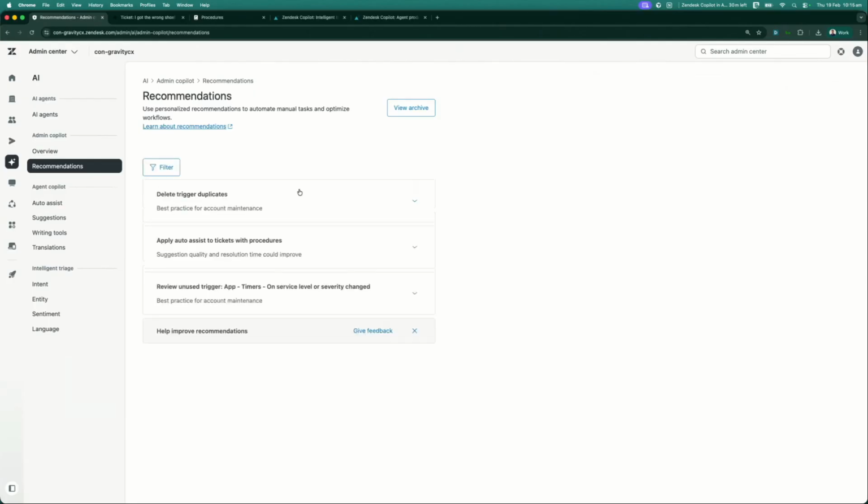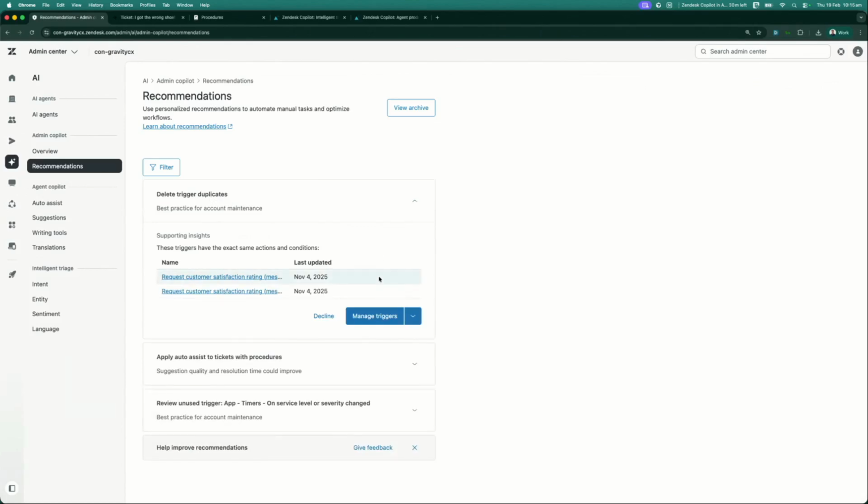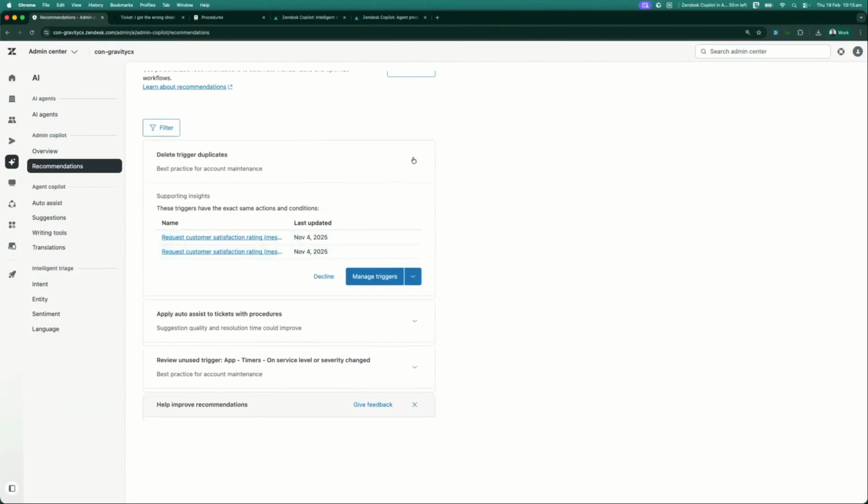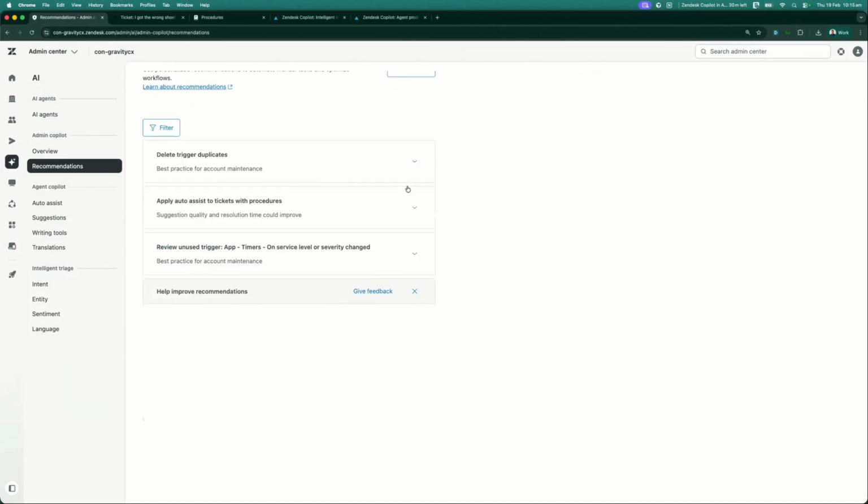right? Do you have duplicate trigger? So you can see here, we do actually have duplicate trigger. It will show that to you. And so those are spread out across Zendesk, right? And those are very helpful things that allow you to maintain and manage Zendesk efficiently, right? So if you have one admin or two, and you have lots of complexity with your Zendesk instance, this will make your life a lot easier.